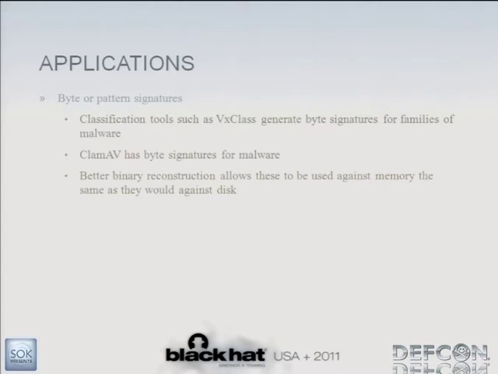We could use this to search memory, and it was fun, but we got some false negatives. By utilizing the image section objects and so forth, we no longer get the false negatives, so it's more useful to us. Also, how many people have ever used ClamAV? The large number here have heard of it and used it. ClamAV also has this concept of a byte signature match for malware. The last time I downloaded ClamAV, they released 40 signatures that they classify as byte pattern. I didn't look at what those signatures represent, but there are 40 signatures in there that we'll now be able to use in memory analysis. So we're trying to use the tools that we already have and apply them in a triage scenario.